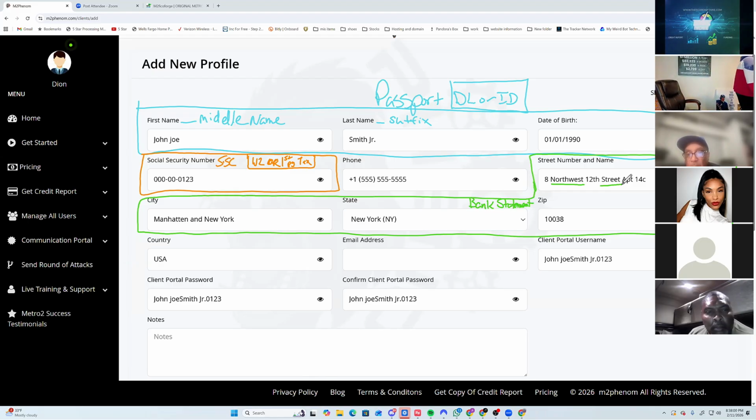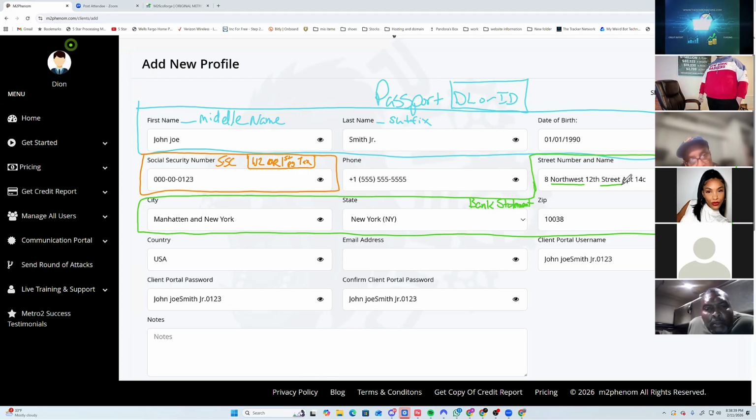Good job. So just to confuse everybody, I put Manhattan. Why? Because your ID can say something different than your proof of address. The computer system, because it's a scanner, looks at it, scans it, and matches it up. And if your proof of address says New York and you put Manhattan at the top, even though your ID says Manhattan, it's going to mark it for incorrect ID. Guess what? Ladies and gentlemen, you just wasted a round. All those documents that you just sent in got wasted.